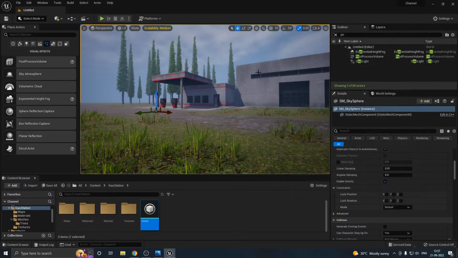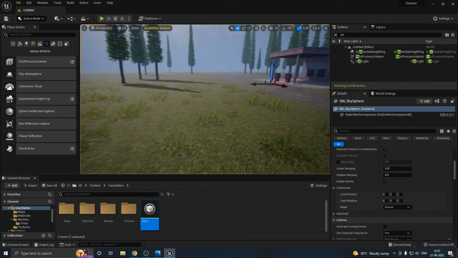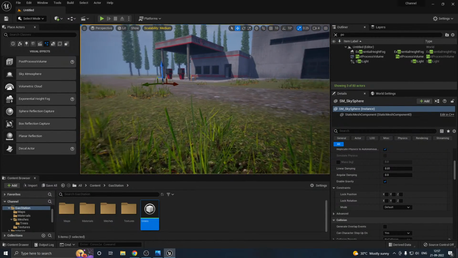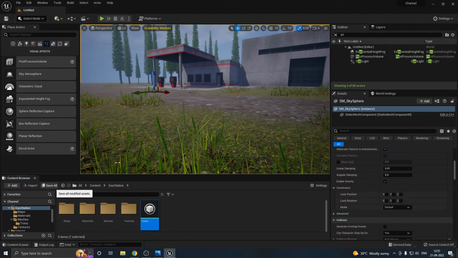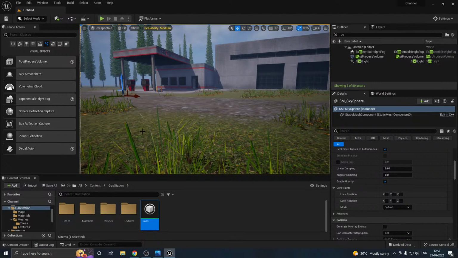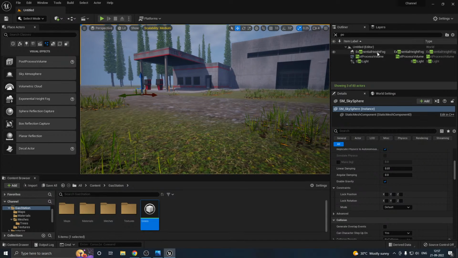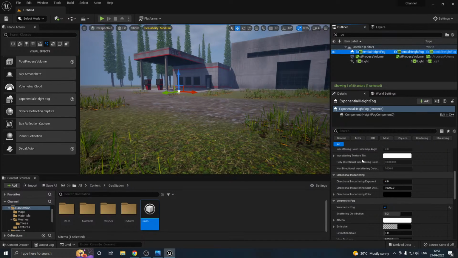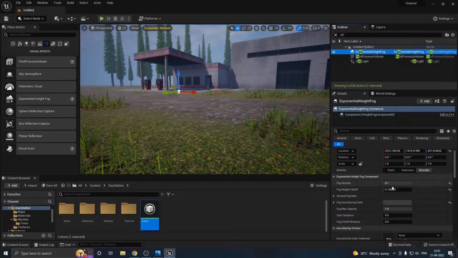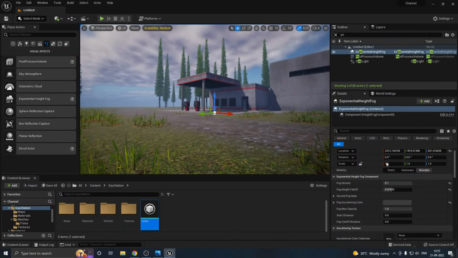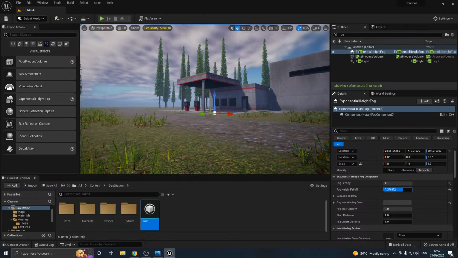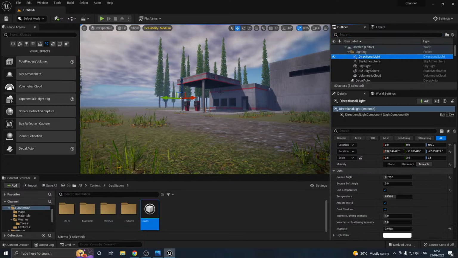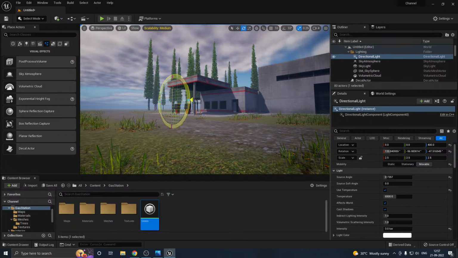Save. Maybe then I rotate this sunlight.